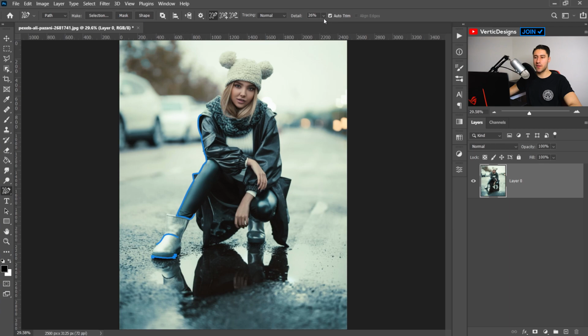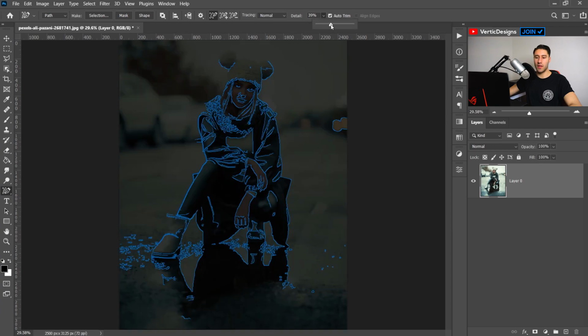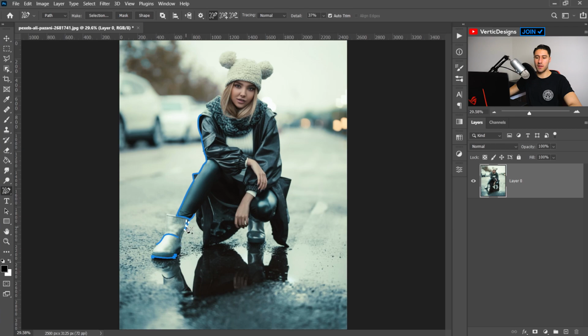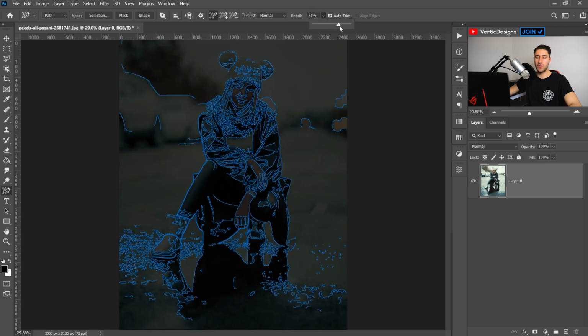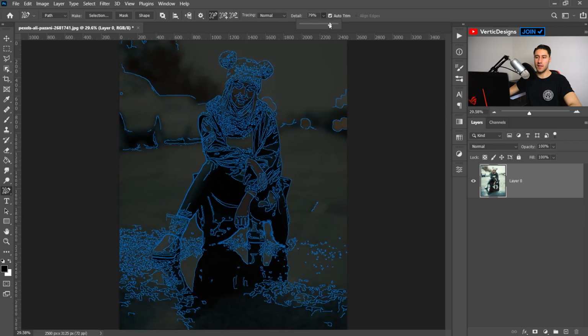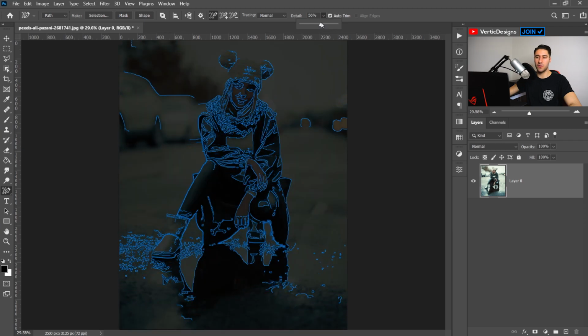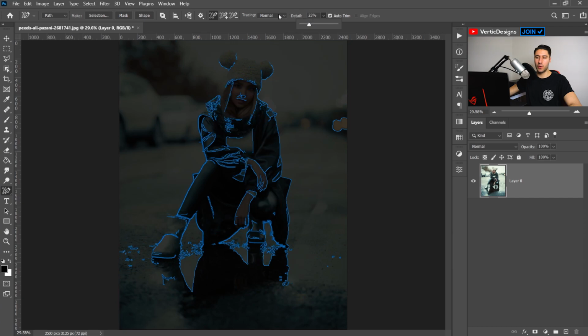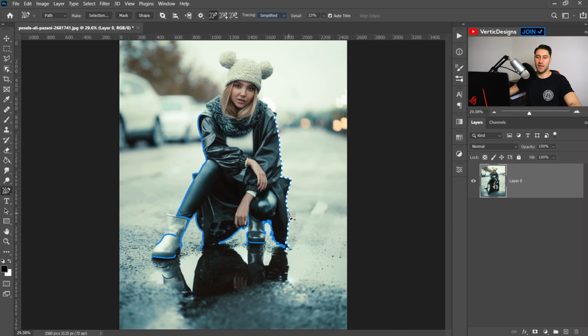If you want to, you can increase the detail and that will make it so more lines are visible. We're also going to pick one down here, this one near the shoe. Once again, increase the detail for the shoe right at the bottom there, so we can get that line right there. We're going to select this one. We're going to reduce the detail because it's picked up a bit too much on the coat. We can also put it to simplified, and that will actually focus on the outline more. So as you can see, that is looking a lot better than before. We're also going to connect it up on the shoulder.